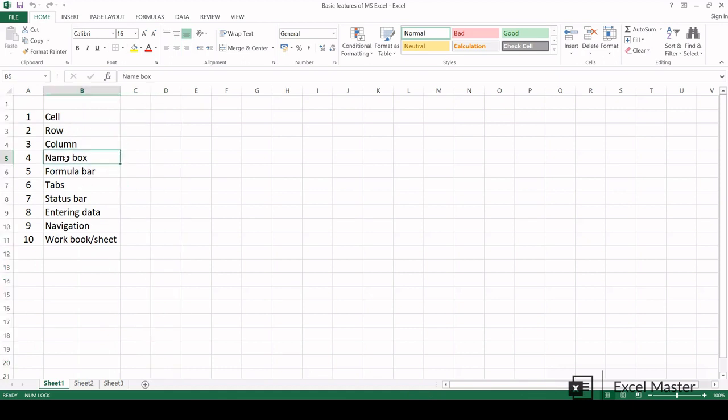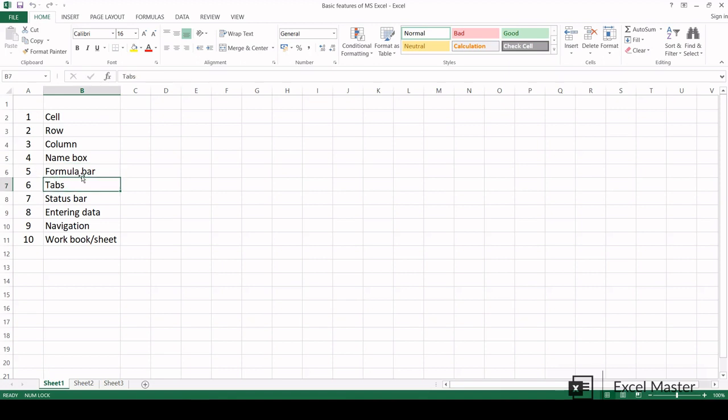Next is name box. Name box is the box, you see this one, which gives you the reference of the cell or selected cells. So this is B1. You see B1. If you select a column, it will be considered as B1 by default. Next is formula bar. This is the formula bar. Formula bar is the place where you can see the content of the cell, where you can edit the cell also.